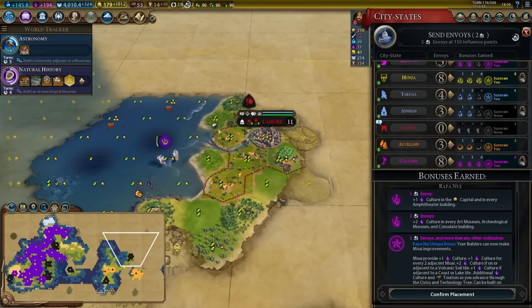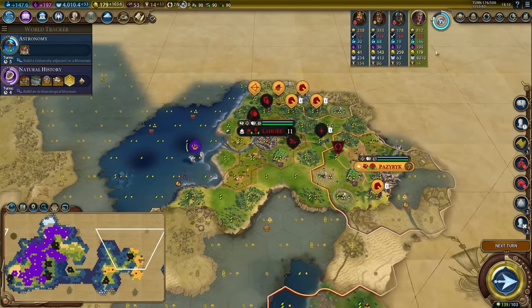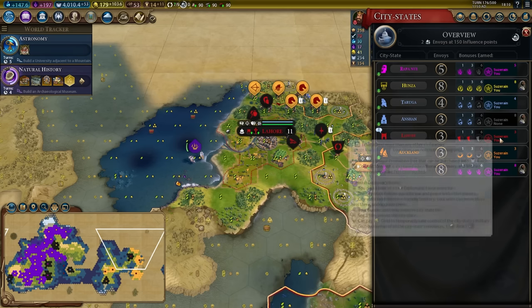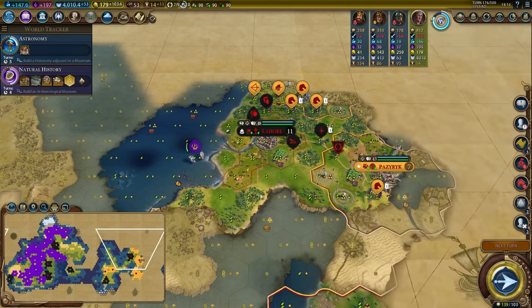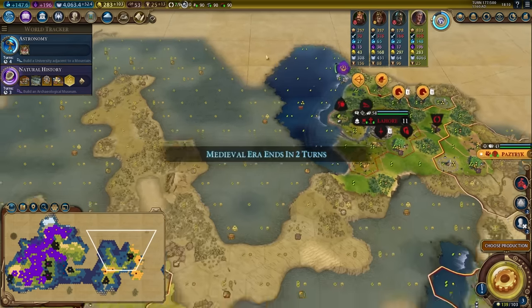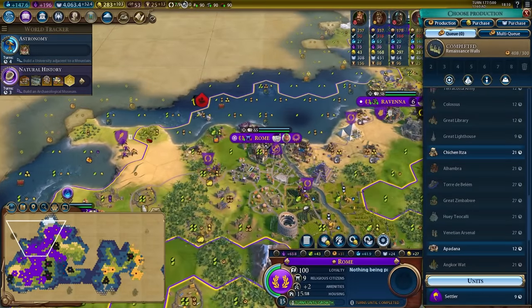Okay, we're into Lahore. We're going to put an envoy into Lahore. Excellent. And then we'll put another envoy into Lahore. And we get suzerainty. We also get vision. Very, very cool. This is a militaristic city-state. It's all about building units and helping us make Nihangs. Very cool. Let's keep on exploring. I think there might be one or two, maybe three more city-states on the map that we could find.